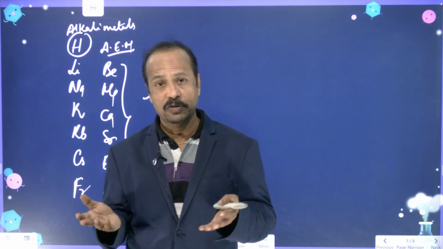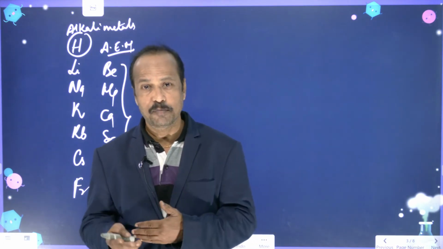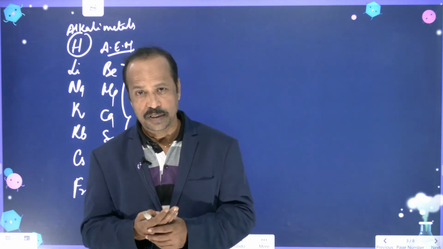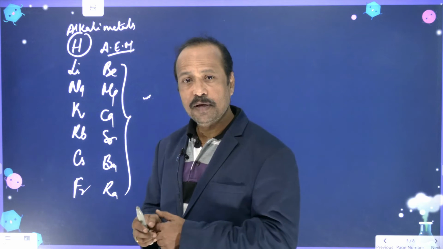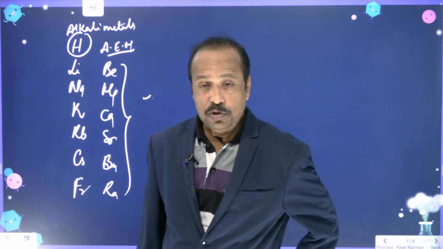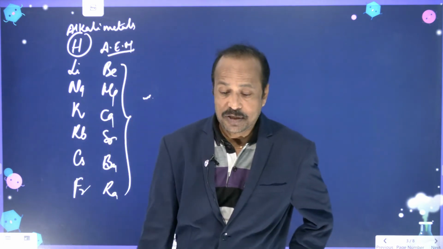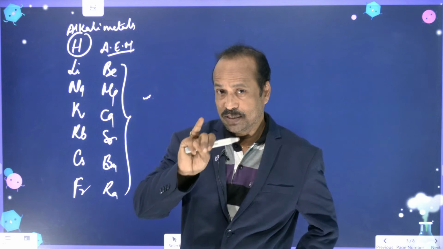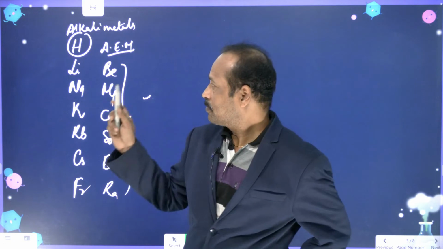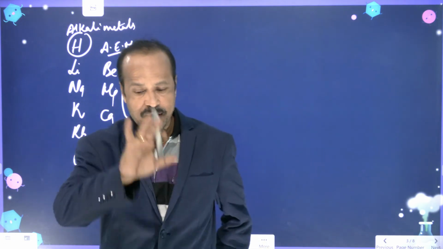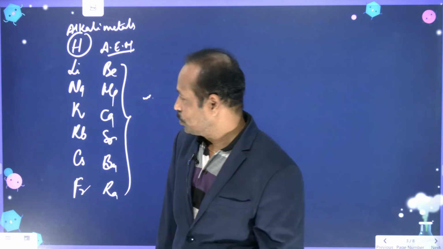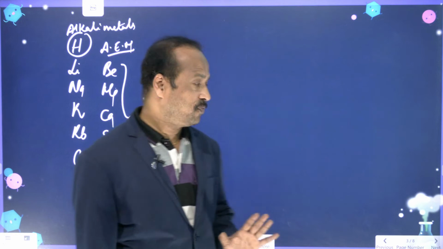There are some types of bonds called ionic bond, covalent bond, metallic bond. Again, covalent bond is of 2 types. These we are going to study, and about all these elements' physical and chemical properties we are going to study under inorganic chemistry. So that is about inorganic chemistry. I told you there are 3 chemistries: the first one is inorganic, the second one is called physical, the third one is called organic, right? So in inorganic chemistry we are going to study these things. Clear? Okay, so don't worry, everything is fine.